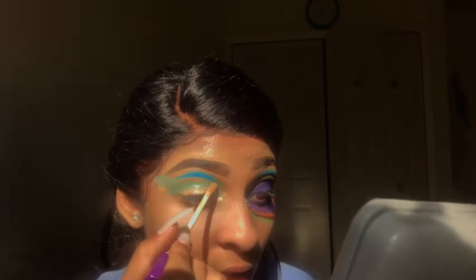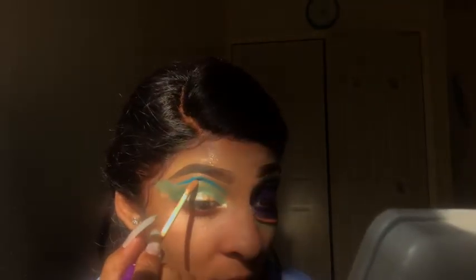So looking at my eye, I actually feel like more blue is showing on this side. So I'm gonna go back in and just cut the crease, or cut the line just a little bit more. Yeah, just like this.